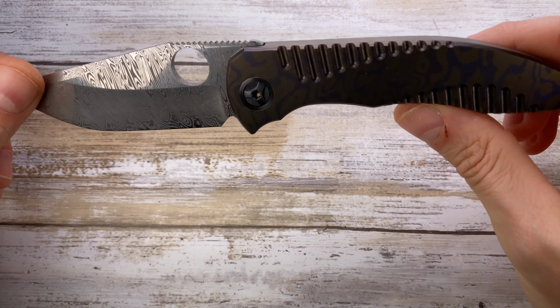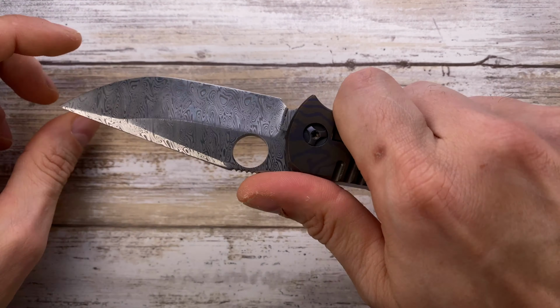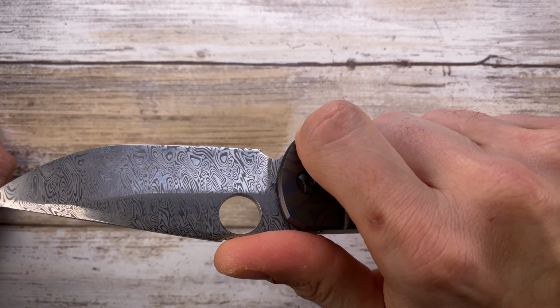Let's check out some feelings when holding the knife, because there are basically no hot spots. Like when you hold it like this, no hot spots. You can choke up a little bit more like that. It's gonna be perfect.